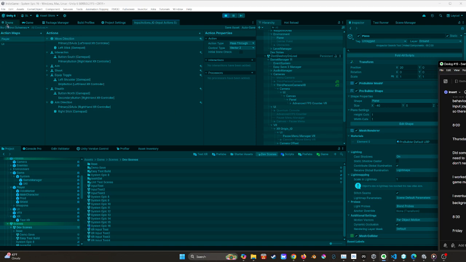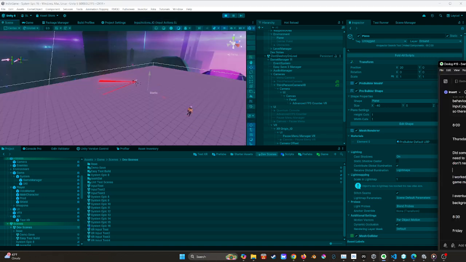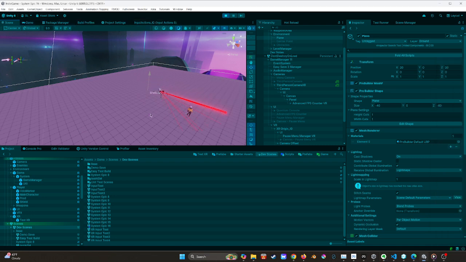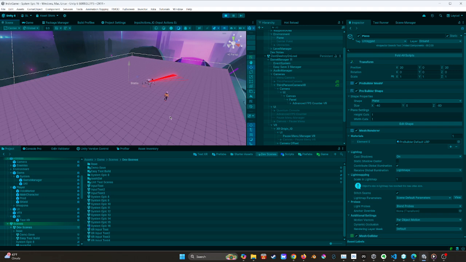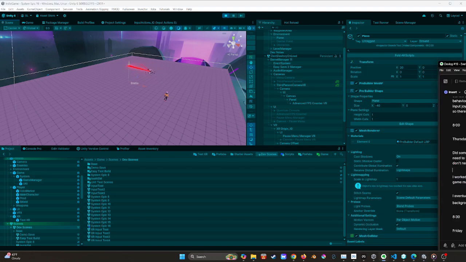I tested out the device simulator again, a little tool that provides you the ability to debug and control your controllers in the scene without having to use the headset. It's functional, but it's kind of a niche tool.